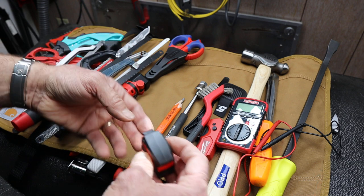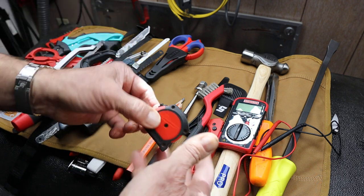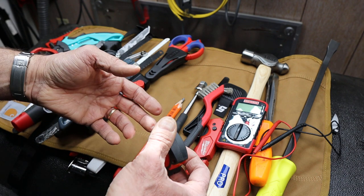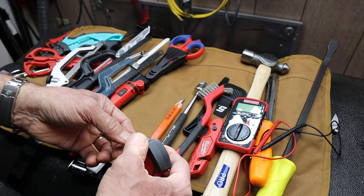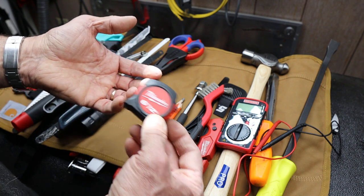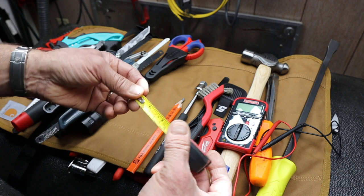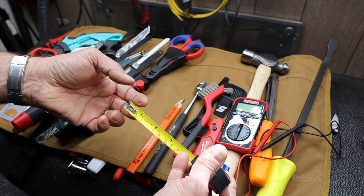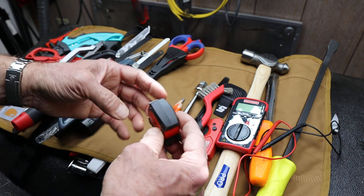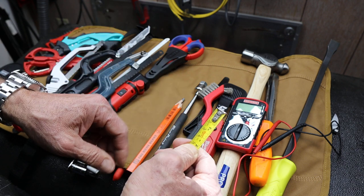Tape measure. A lot of people carry a big tape measure, but I wanted just a super light one — in both metric and inches. I like this Milwaukee; it's one of my favorite small ones. Sometimes I have to measure width or height, or I need to fabricate something. Occasionally I have to make reservations on ferry transport and need to know exactly how high, wide, or long the vehicle is. You can use it for guessing at fastener sizes as well — a lot easier than using two marks on cardboard or measuring a piece of string.